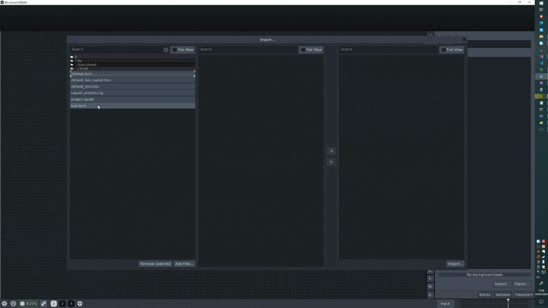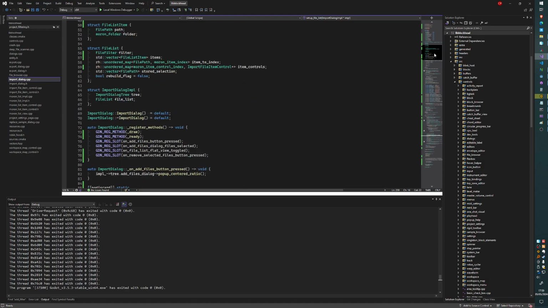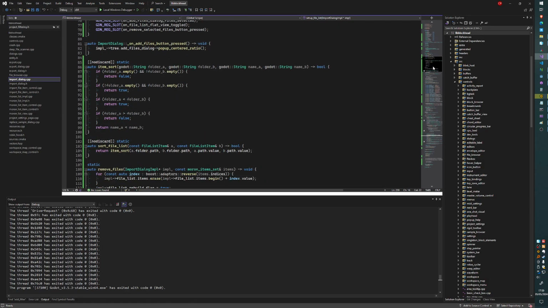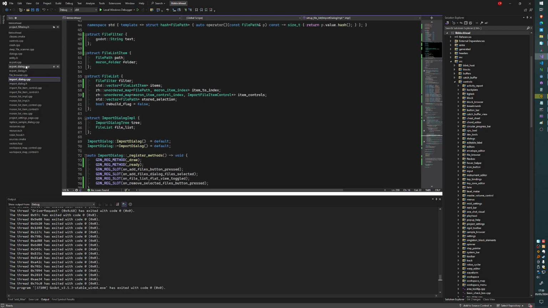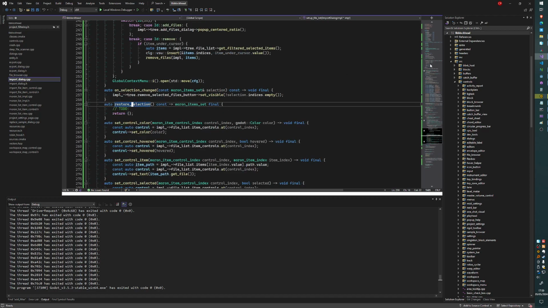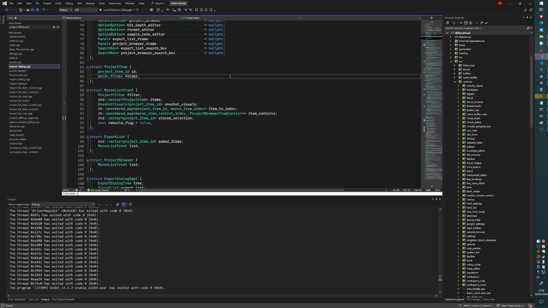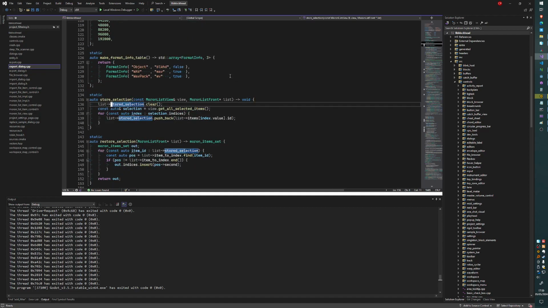Okay, and now I need to implement the restore selection thing so that we don't lose the selection while filtering. How does that work? Do not remember. Stored selection, here we go. Okay, stored selection.